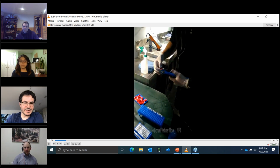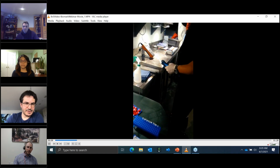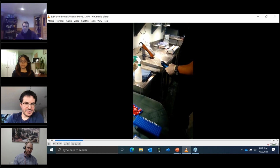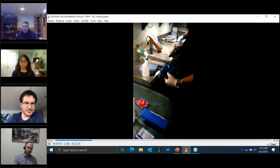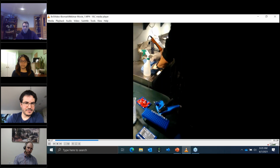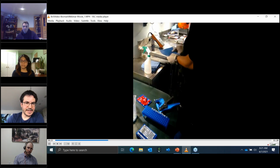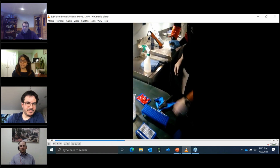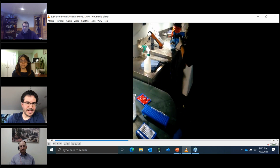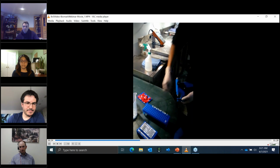What you can see here is the tissue sampling that we are doing. On the right side is the broodstock manager. He takes the fish, reads the PIT tag. Then there is the electronic measuring board, and he measures the fish. Then he puts it on the scale, which is also Bluetooth, and sends the data to a tablet. I'm preparing a tissue with alcohol to quickly clean the fin, and then I take the sample.